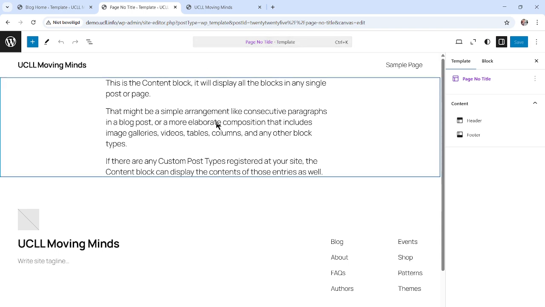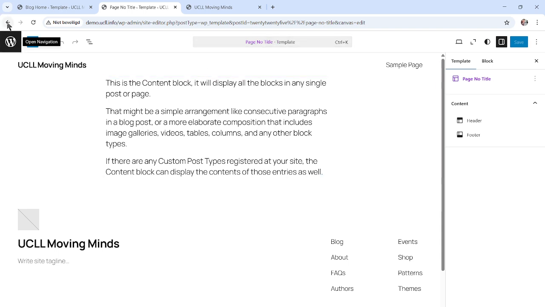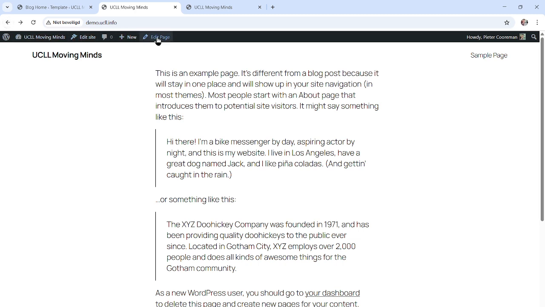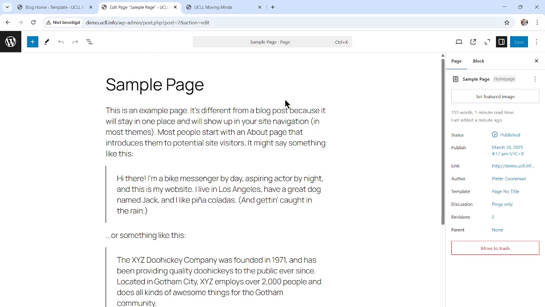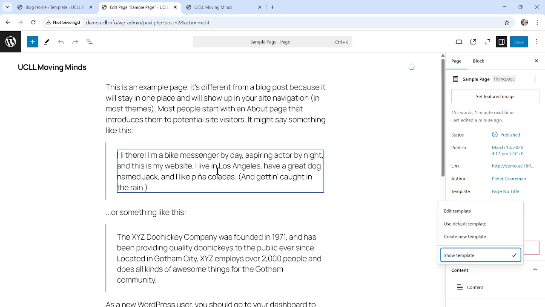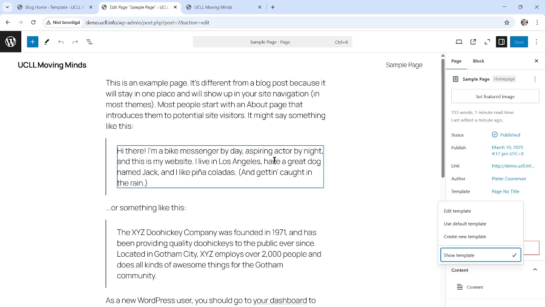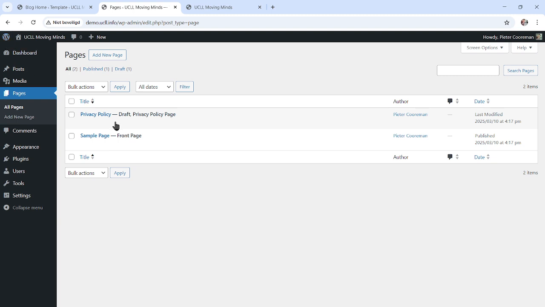So be careful. This is not the site that you edit. You basically edit the template. If you want to edit the page, you would need to click to edit page. And this is where you would again see the title by default, unless you click on show template. Okay, this is a bit confusing, but very important for you to understand how WordPress is organizing content, and it's organizing templates that somehow define how content will be displayed. That's the first thing to be aware of and to know before you dive into your website.